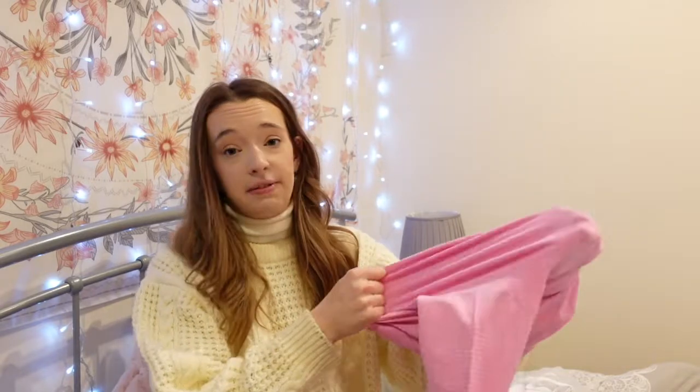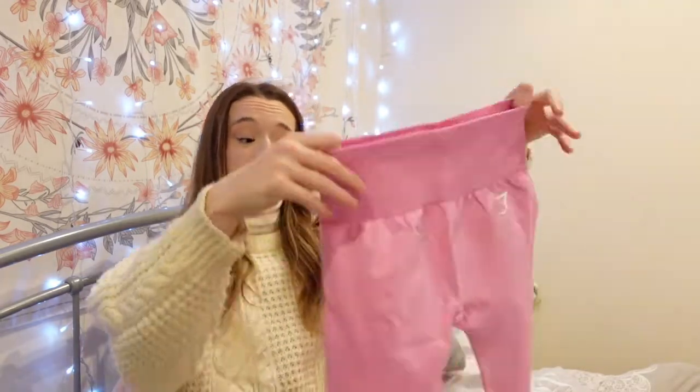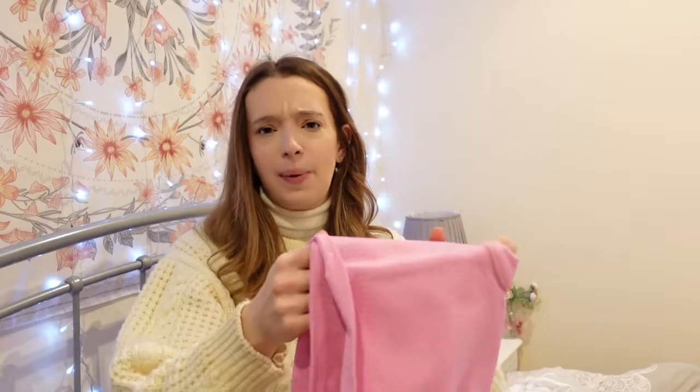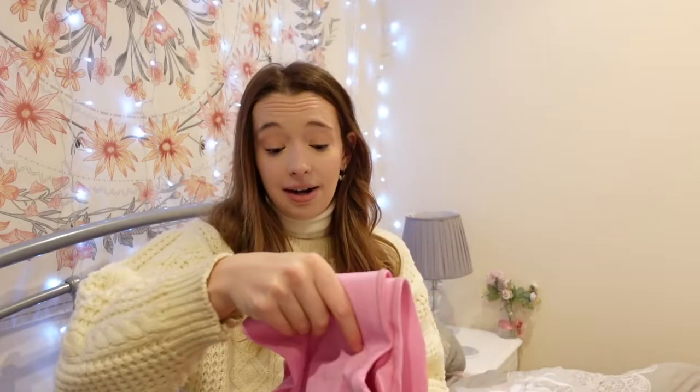Really, really stretchy fabric. Hopefully they look flattering on, because I love the colour and I would love these ones to fit me. Just so you know, I got everything in this haul other than one item, which I'll show you later, in a small, because I assume I'm a small, but I don't really know with Gymshark wear, because I haven't bought it in years. But we'll see when we try it on.